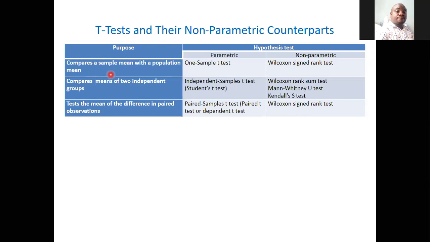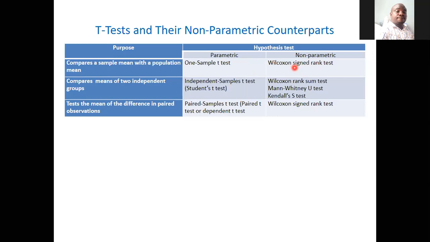So if we are doing a t-test, the data set is normally distributed and all these assumptions are met, you opt for the one sample t-test. Otherwise, if the assumptions are not met, the non-parametric counterpart is the Wilcoxon signed rank test. So you can call it one sample with Wilcoxon signed rank test. You get to know all those names once you understand the logic, and you won't miss it. There is logic behind it.